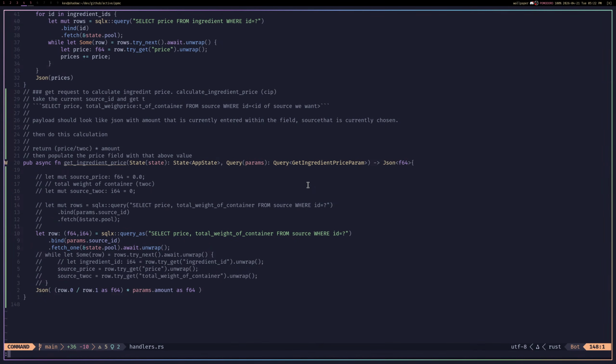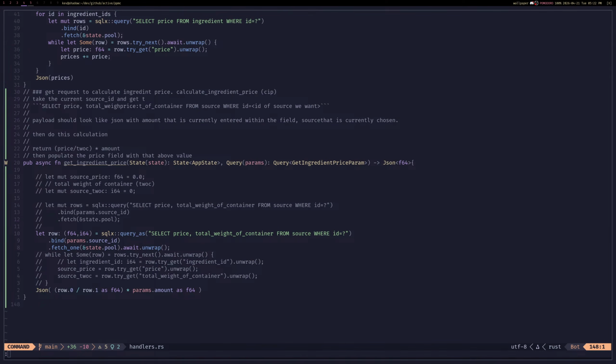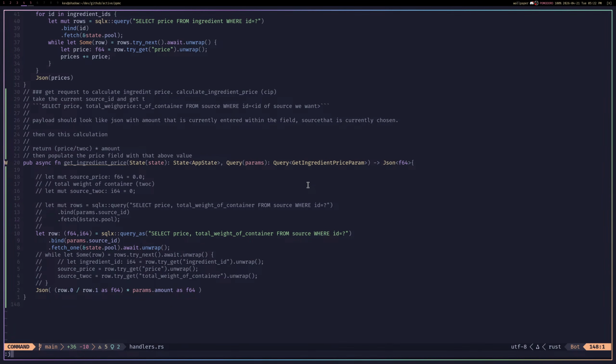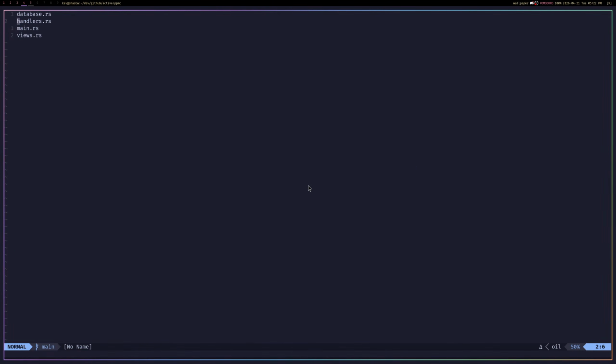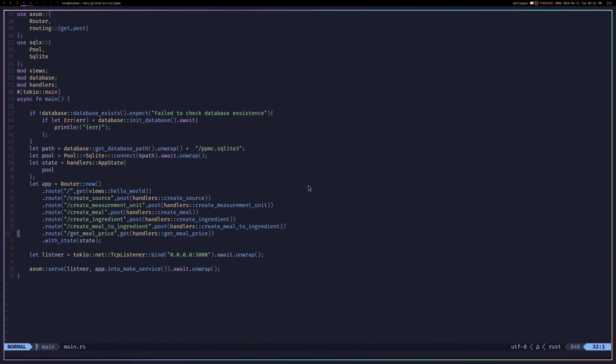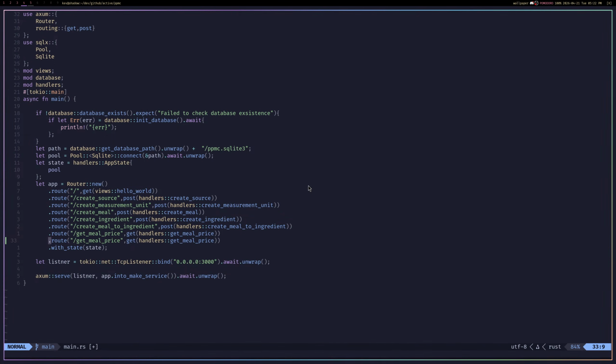In this case, the setup of where this is gonna hit is gonna be similar to how we're doing it at main for our get meal price. So I'm gonna do for to m, change to underscore ingredient price, for to m again, and repeat that command.